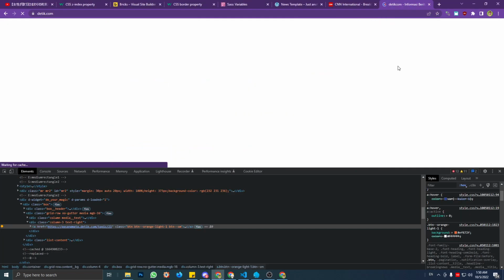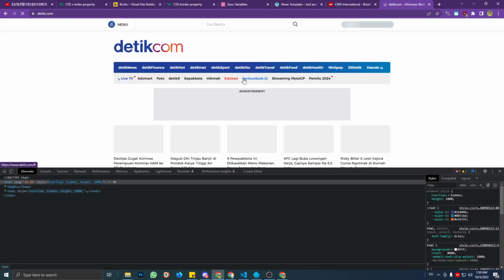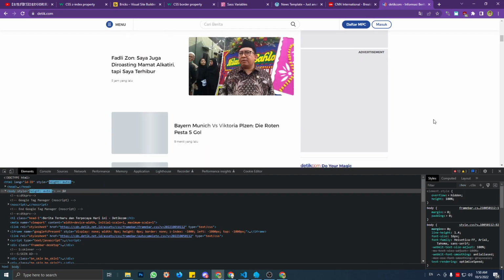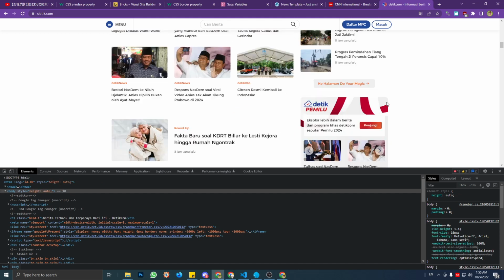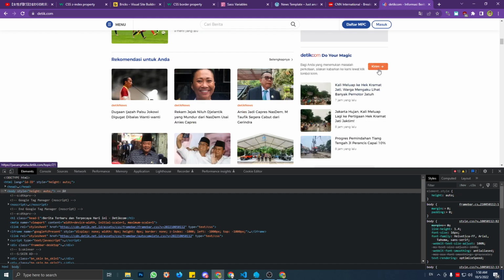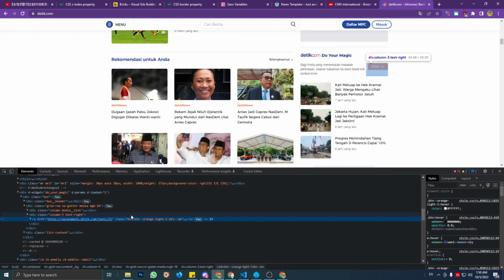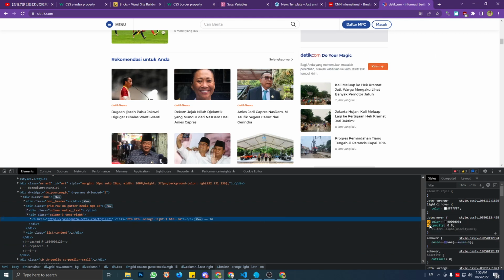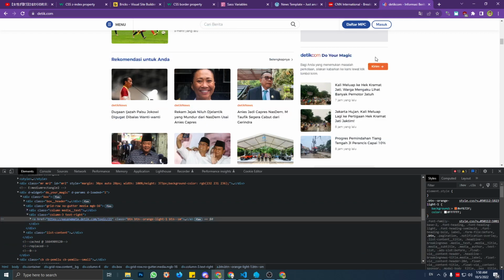But it's the same. I think it's not the one. It's not the right one. Let's see again. Hover. Where is the hover? Instead they use opacity.